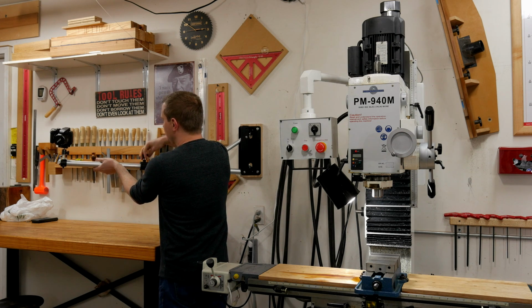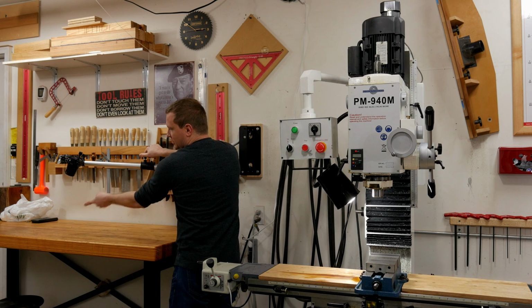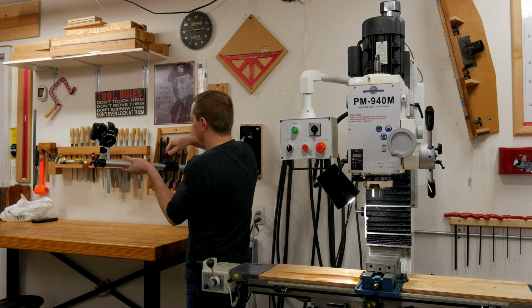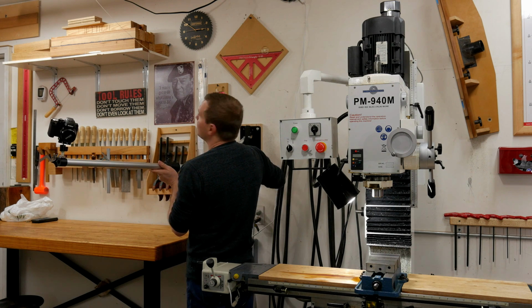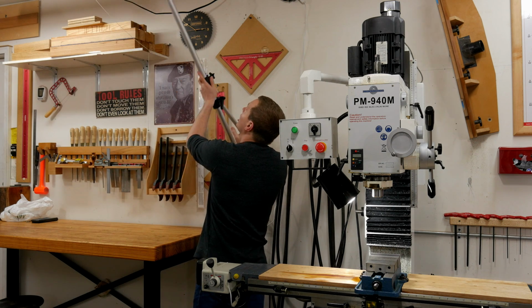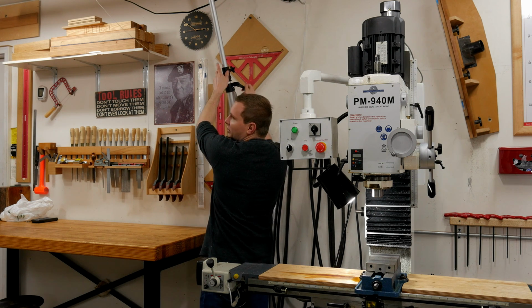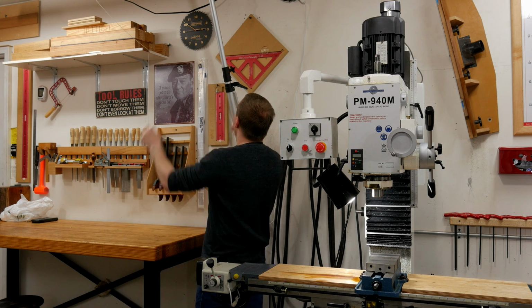And I can shoot straight down at something over top of the bench, like if I was working over here at the bench. And if I don't ever picture myself doing this, I can even extend it all the way out, lock it down, and raise it up. I can get the camera pretty much all the way to the ceiling, so I could take panoramic shots if I wanted to, but I don't picture myself doing that.